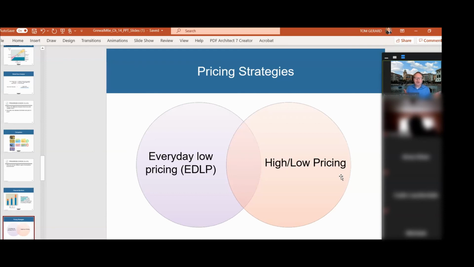If you're selling shirts, your everyday low price shirt might be $14.99. If I'm a seller, and I don't know who that would be, Kohl's, or I don't know, what's the discount stores that sell clothes, right? But they keep the prices. Say I got a $15 shirt, where at JCPenney's this week that shirt is $25. Next week it's $20, and another week it's $15. And I know that because I shop at JCPenney's. They're all the same shirt. They change the price every week. And the same way with Reesers.